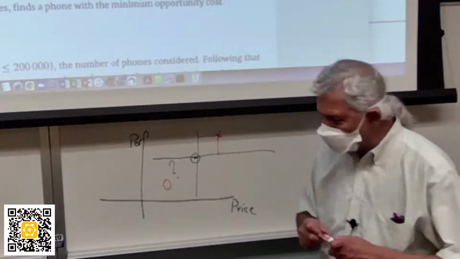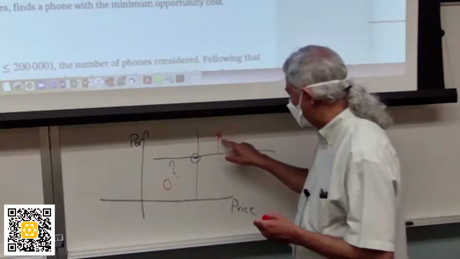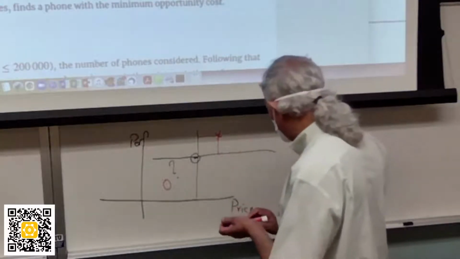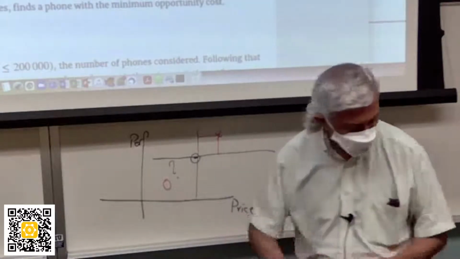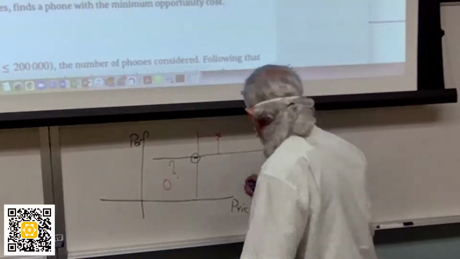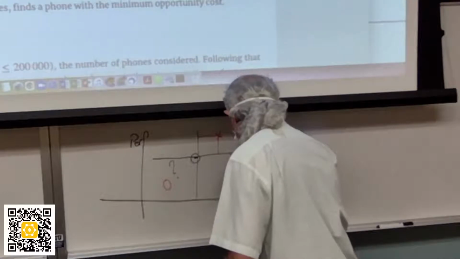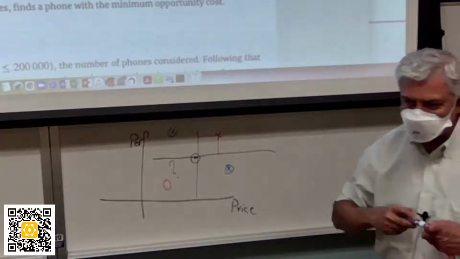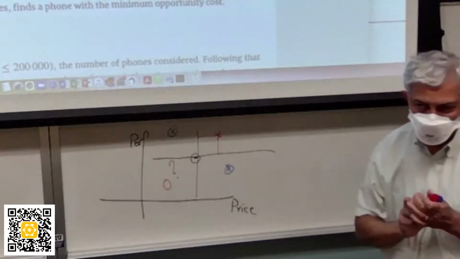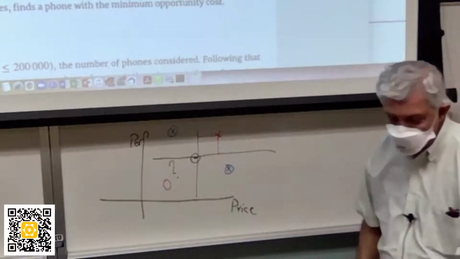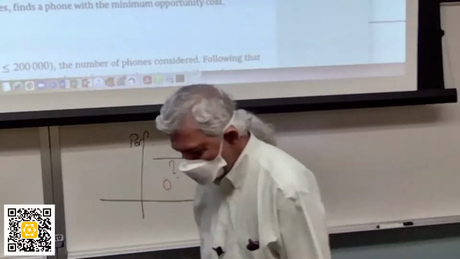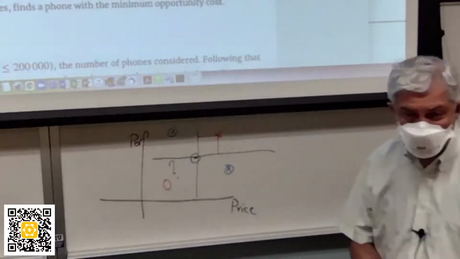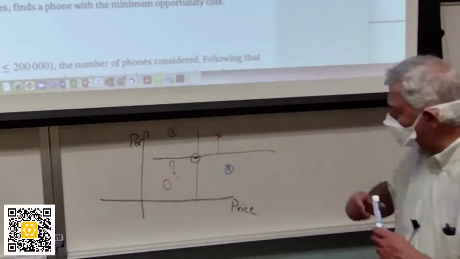Okay? The problem is that just because you found this doesn't mean this is the winner, because there might be things that are in the other places. What about something here or something there? What are the opportunity costs for these guys? That's the question, right? This is where there are some tricky things going on. Yeah, one is 0 and the other is non-zero? Actually, no, that's not true. So let's apply the definition.